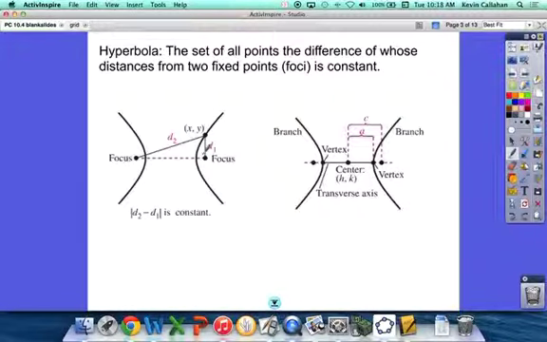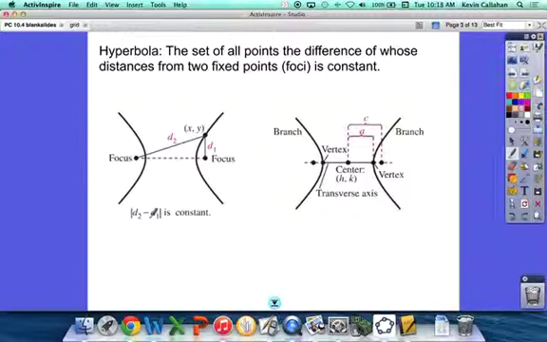Every point on a hyperbola, if you took the distance from that point to one focus and that point to another focus and subtracted, you're going to trace out these two branches. And the reason that there's two is because it matters the order of the subtraction, right? If D1 is bigger than D2 and you take the absolute value, you're still going to get the same value, right? The absolute value will turn it positive. So the absolute value is why. The order of subtraction, one of them will get you that and one of them will get you that.